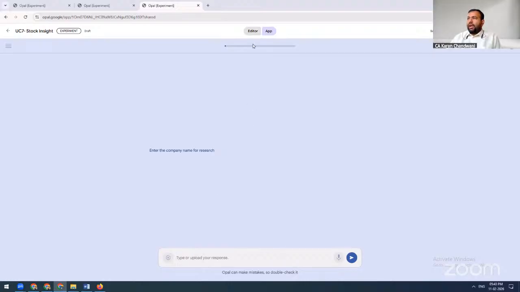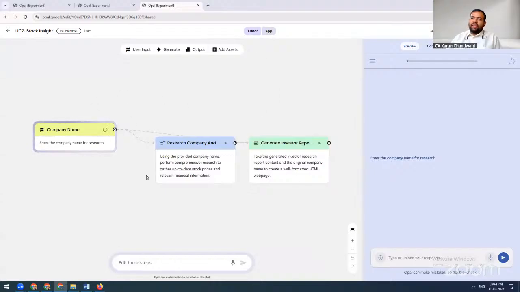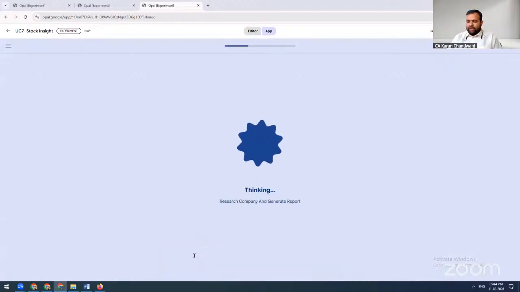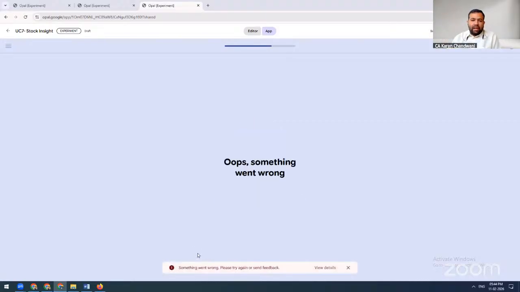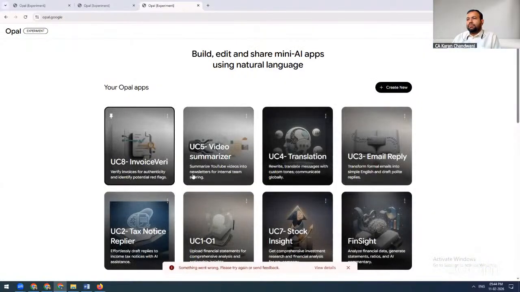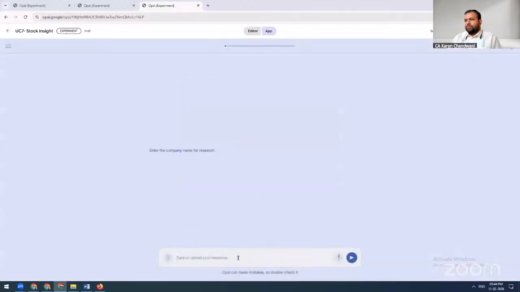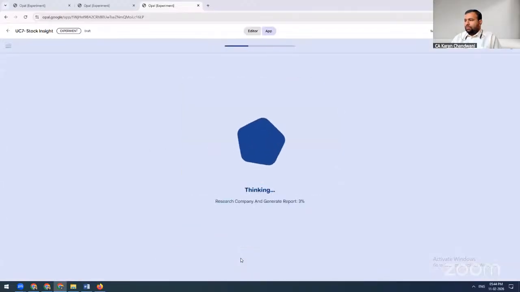In this one, what I have tried to do is give it instructions so that, rather than me going to Gemini and searching something, you please go to Gemini, search the data and present it in the manner I wish, in that format. So let's say I put in Reliance over here. It will go to its LLM, generate everything from the websites of Reliance, etc., and give it to me over here in the format I wanted. It has some error. Let's retry. So it is fetching the information.